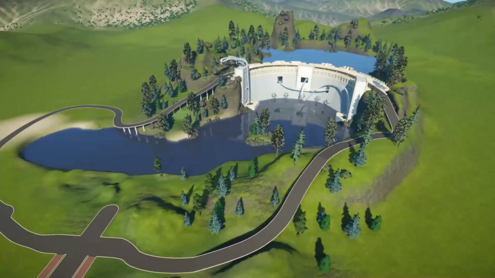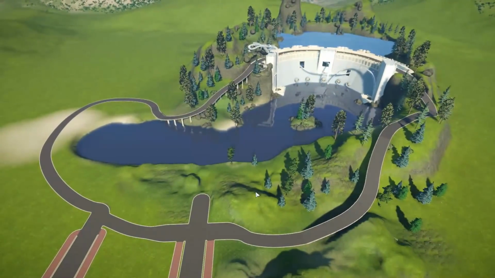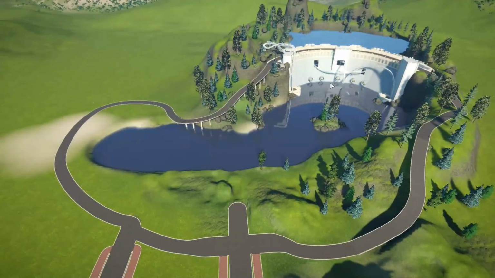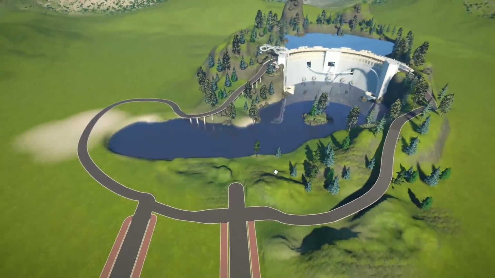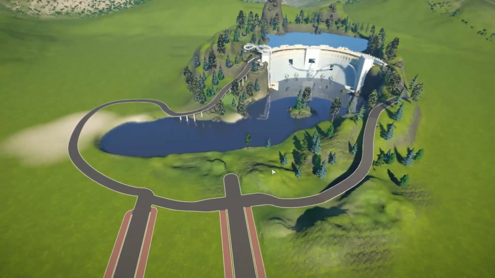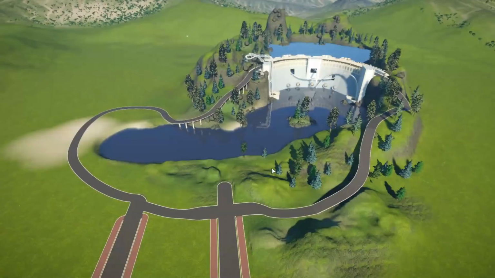You can also mention in the comments below, if you want to, what else we can put in. I was thinking also of a little control room over here, or maybe a little control house which could be down here. And we can maybe make some power plants, because this should be generating power, so it would be nice to have a power plant somewhere around. I have some ideas, but it would be nice to have your ideas in the comments before I start with this. So this is basically the first thing, and this is the dam park. Sorry, no pun intended.